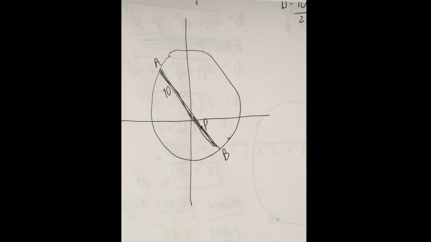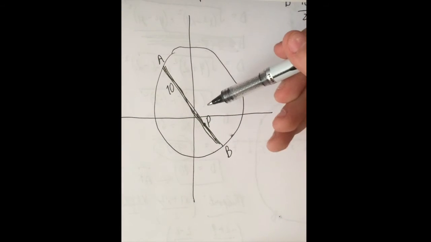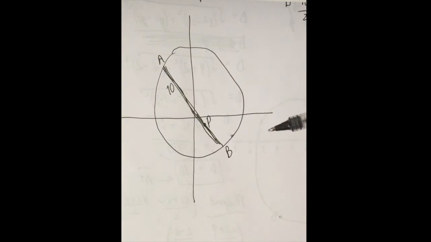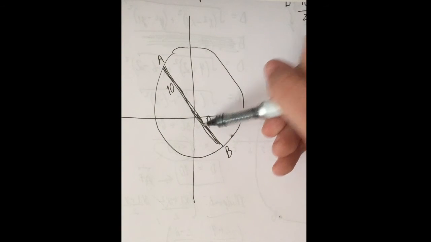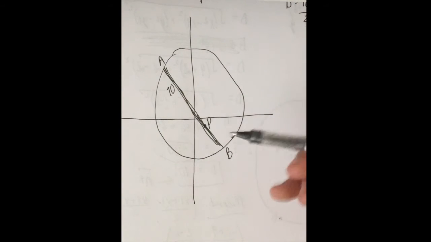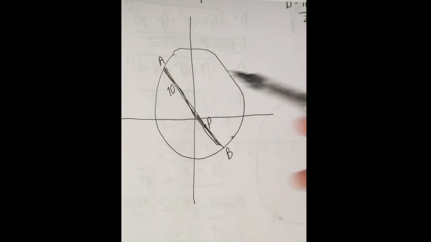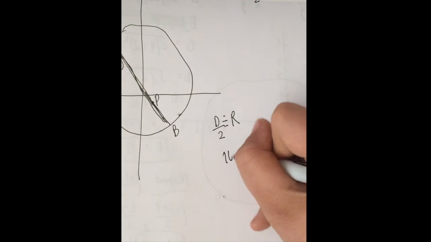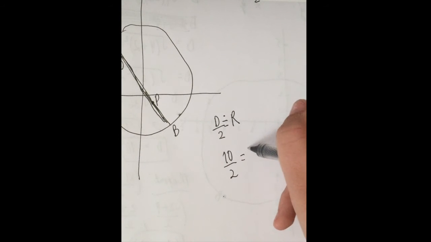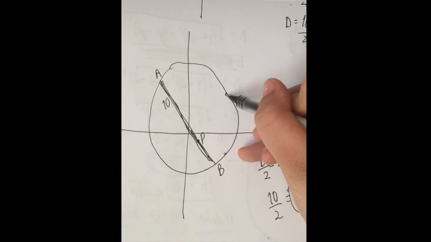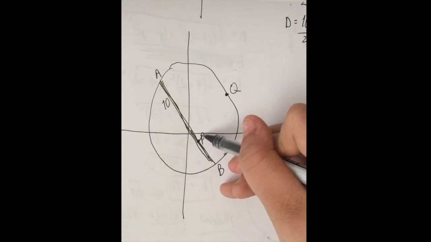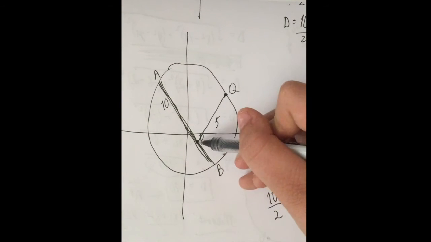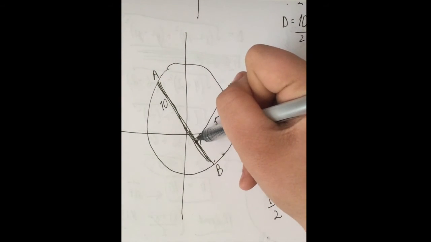Your radius is the distance from either AP or PB. That means that it's the distance from your center, your midpoint, to one of your endpoints, also known as half of your diameter. So if diameter divided by 2 equals your radius, then 10 being your diameter divided by 2 equals 5, your radius. So meaning you can draw a point, say Q, draw a line from P to Q, that's going to be 5. P to B, that's going to be 5. A to P, that's going to be 5.